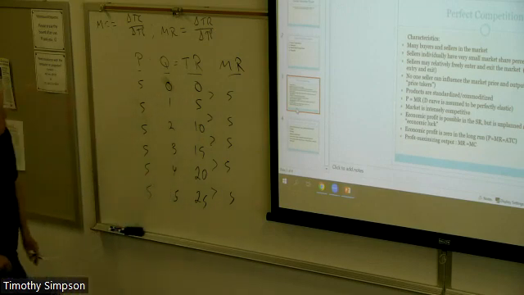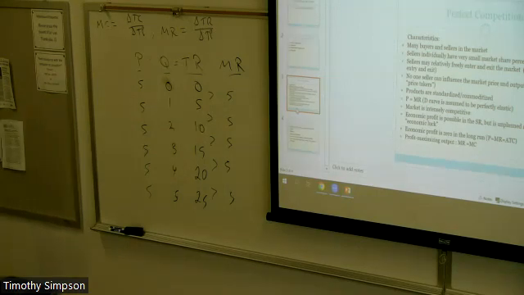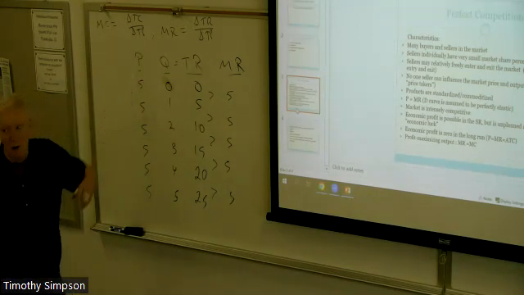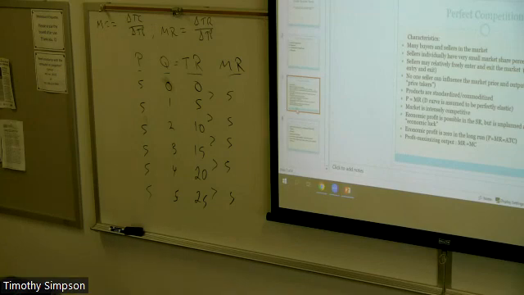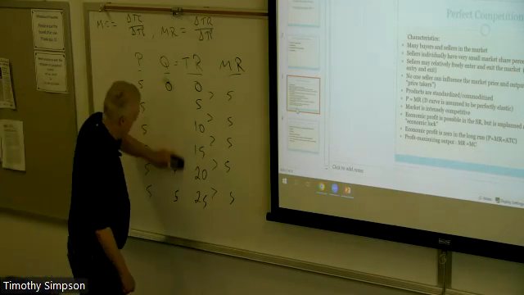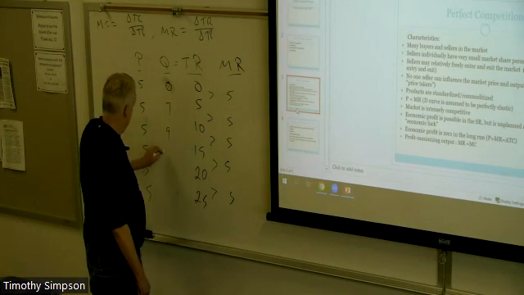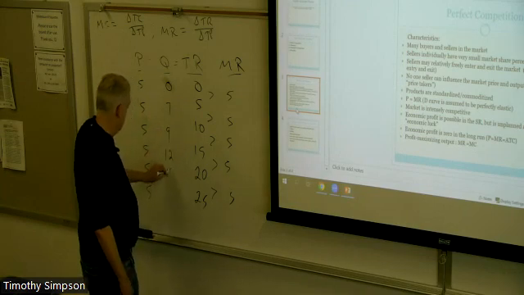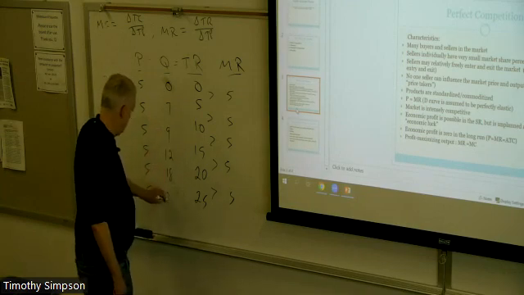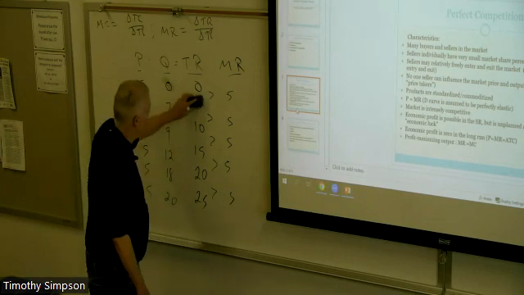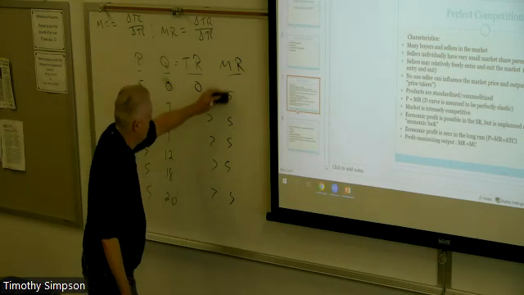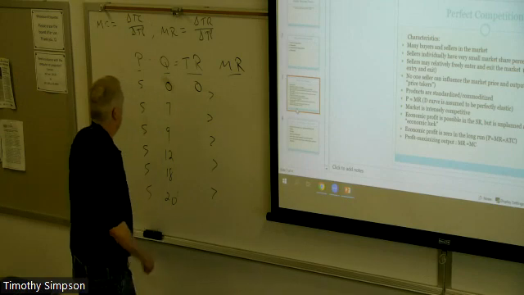Because just to make it seem like it's not just simply copying $5 over, and it really is the change in total revenue. Okay. So let's say that we have different values for quantity. Let's say we've got 0, and I'll just make up some numbers: 7 and 9 and 12 and 18 and 20. And we're going to have different total revenue figures here. And so we're going to calculate marginal revenue for all of these.